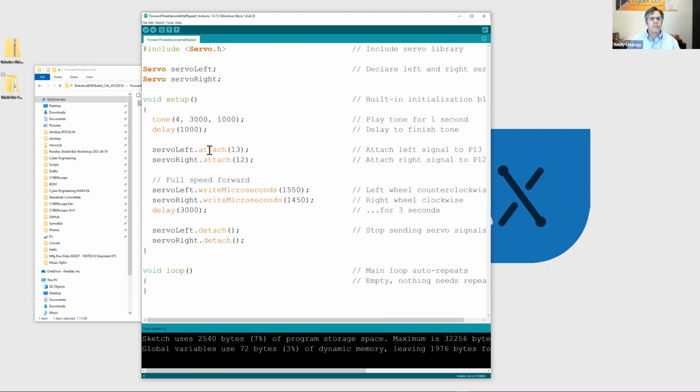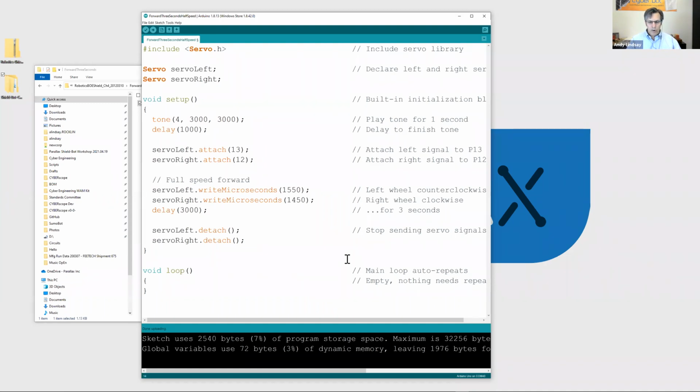And here also you can take that tone. This number is the speaker pin, this is the frequency, and this is the duration. So you could change that duration to say 2 seconds or 3 seconds, whatever's ample for giving the students enough time to set it down. Thanks for asking. That's a really good point.